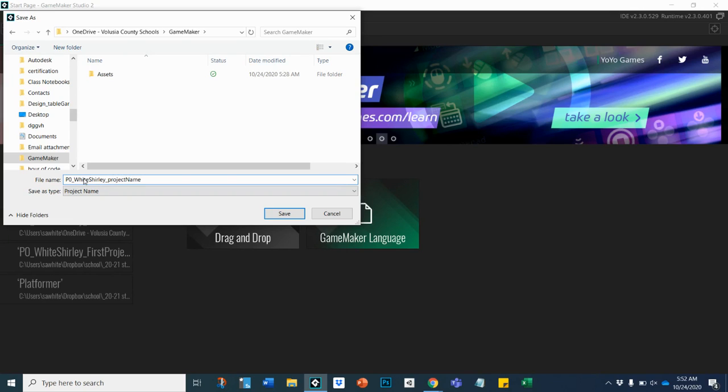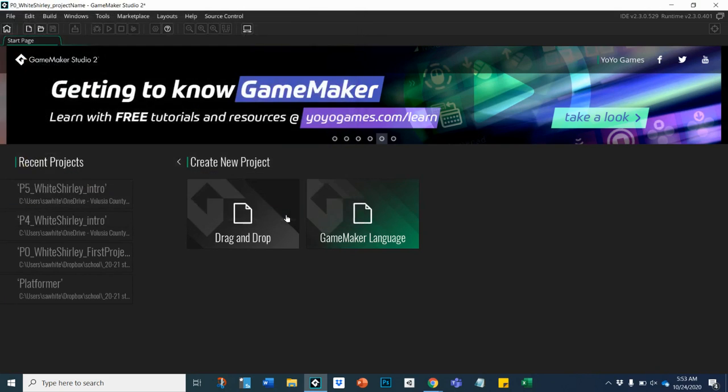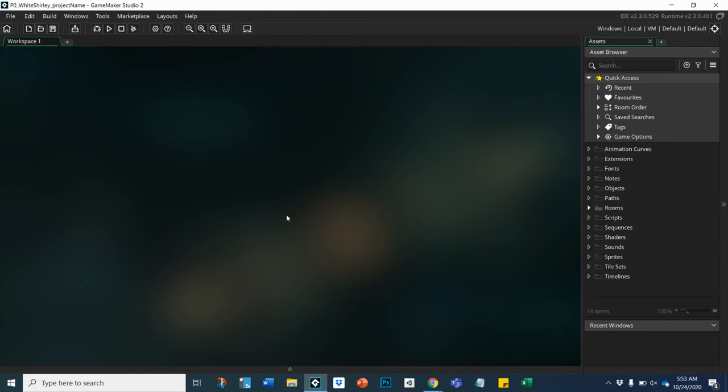If your project name is going to be multiple words, it again should be in camel case. I won't be terribly particular about what the project name says, as long as it is descriptive of what you're doing. You just want to be able to find the right game when you want to look for something. So I'm just going to call this project name. And it opens up this window.